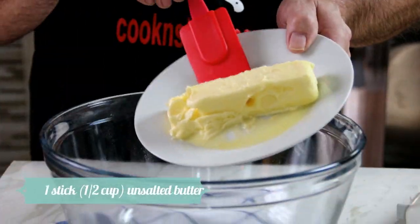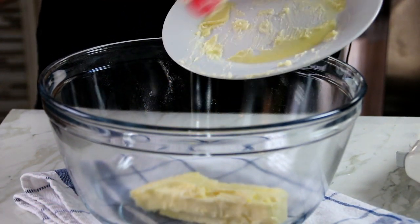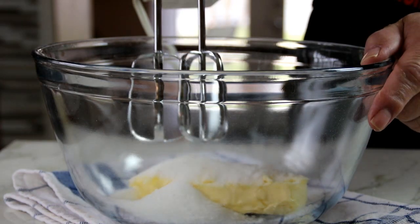In a separate bowl, I'm going to add a stick of butter, which is half a cup or 113 grams, half a cup of white granulated sugar, and we're going to mix this until it's creamy.